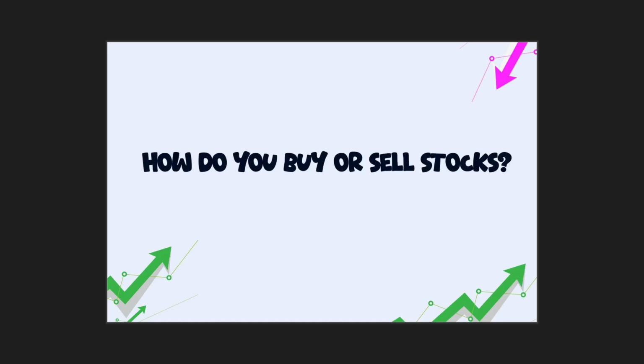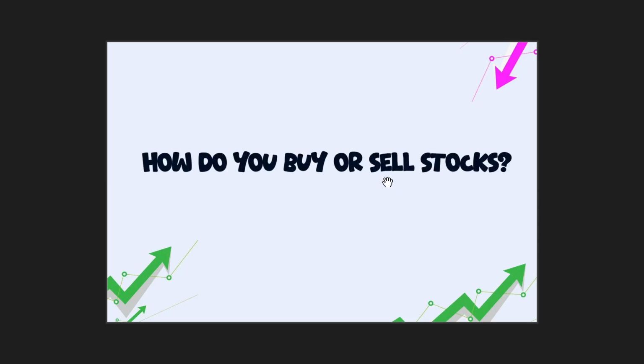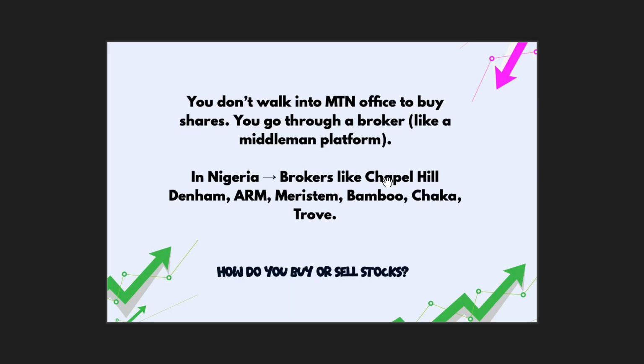How do you buy or sell stocks? For example, most of you are staying far, some in the village listening to me, some in the city. So for you to buy MTN stocks, you don't need to go to the MTN office to buy shares. All you need to go through is brokers.